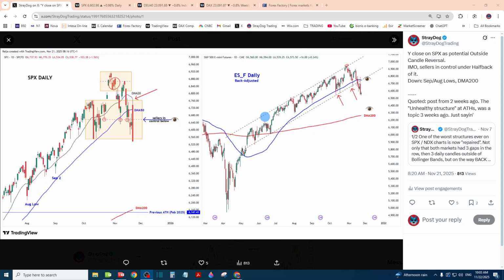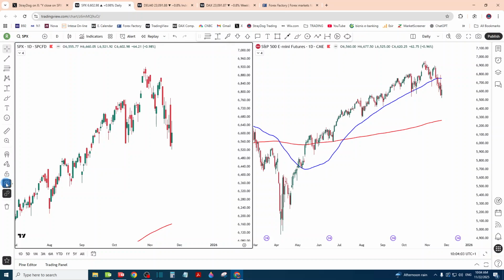So long story short, this is the thing that was going into the Friday open, a big down day on Thursday. This is S&P, this is futures zoomed out. Now the difference here between this candle here and this candle here is a big one, although it doesn't really look like that when you just compare those two candles. Let's go on a chart and show you what I mean.